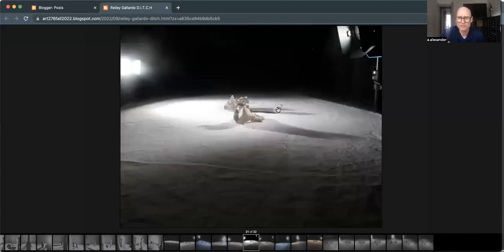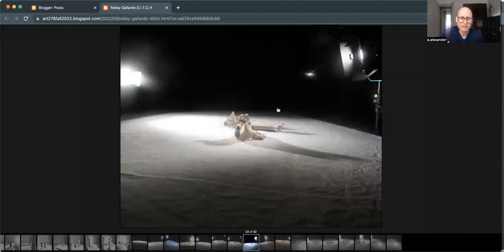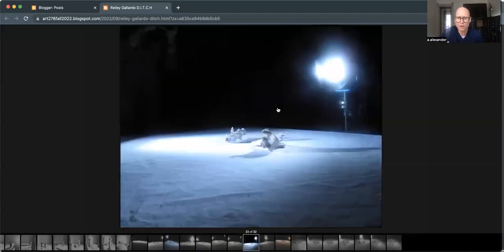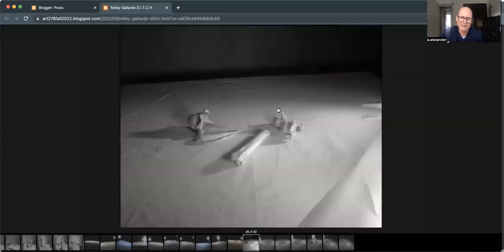But still, we have the lights in there, which aren't really helping with the photography. Good shadow work here. You've got some crossing here, but it's really difficult to determine the compositions here because they're just so far away. I can't really tell what you're doing here. But now we kind of get into some of the others.